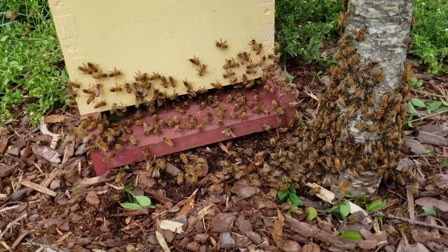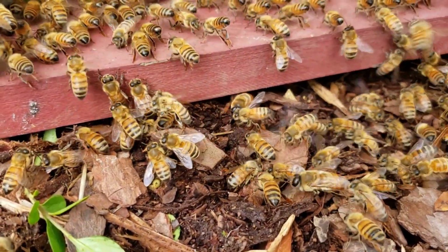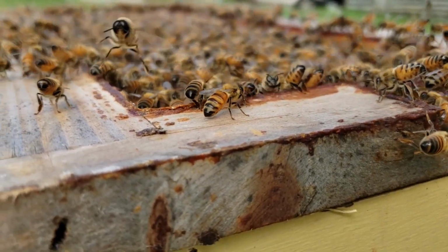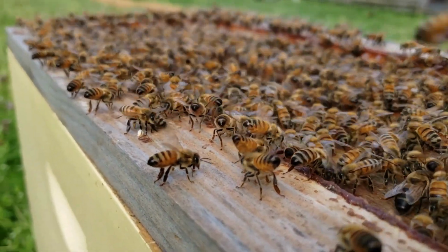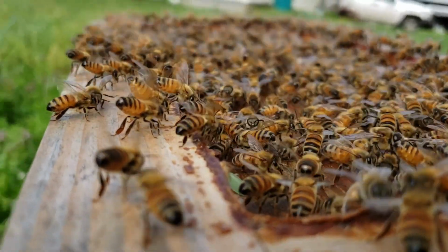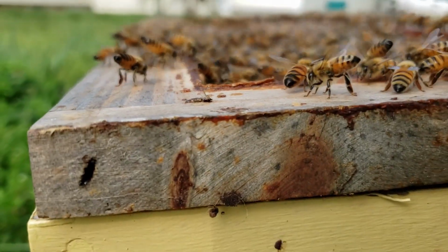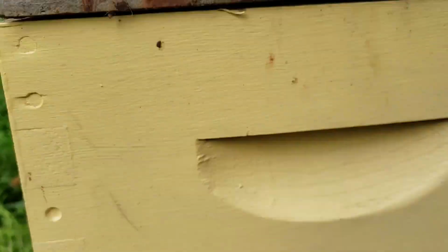Eyes are so big on the drones because they mate with the queens when they're flying in the air, and it helps them to spot the queens easier. Another little fun fact about the drone bees, the male bees: all they're good for is reproduction. They don't collect pollen, they don't collect honey, they don't really contribute anything to the hive. The worker bees take care of them, they clean them, they pretty much feed them, and they'll do that all through the spring and summer while they're reproducing.